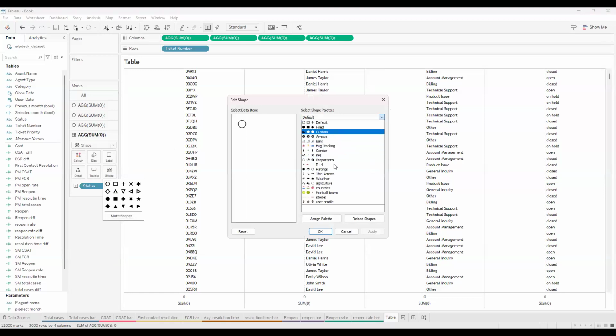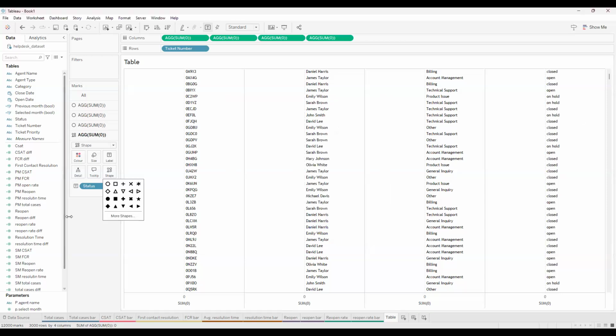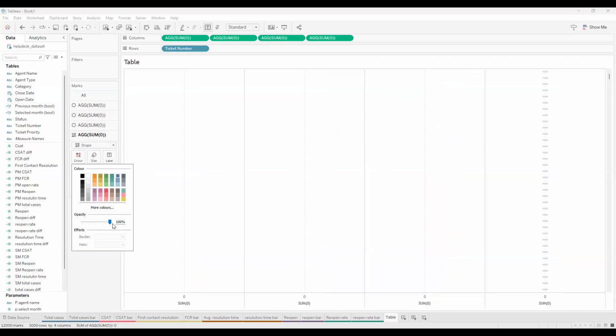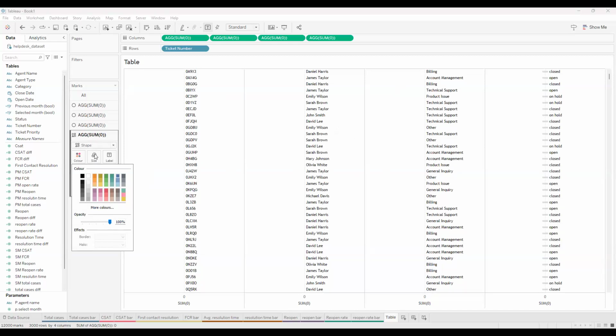I'm just going to select those shapes. It's my custom. All right, taking a while to load. All right, so this is the shape we are going to use here. I'm going to apply and say okay. I'm going to increase the size of the shape. I'm going to increase the color saturation and opacity. I'm going to make it more opaque.